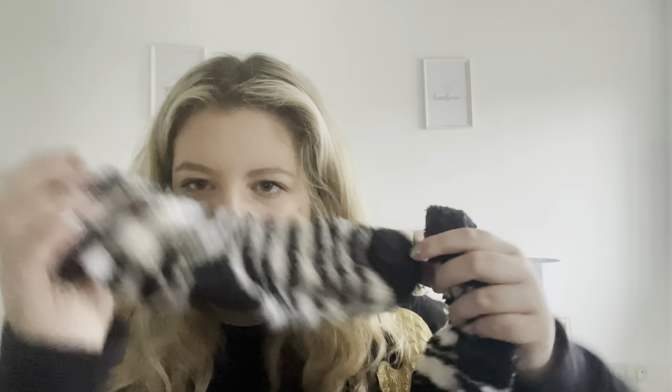Next up she got me an umbrella — leopard print, of course. We've just got back from Manchester and on our way up I was like, why did I not bring my umbrella? This is going in my handbag and staying there for the whole of winter. She also got me some leopard print fluffy socks from New Look — so comfy and fluffy but not super fluffy so I can wear them with trainers. She also got me these black and white zebra print ones, which I'm obsessed with.